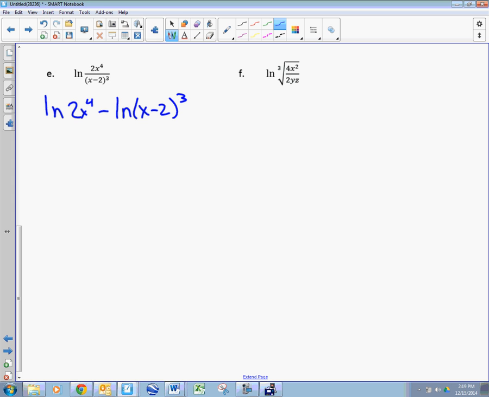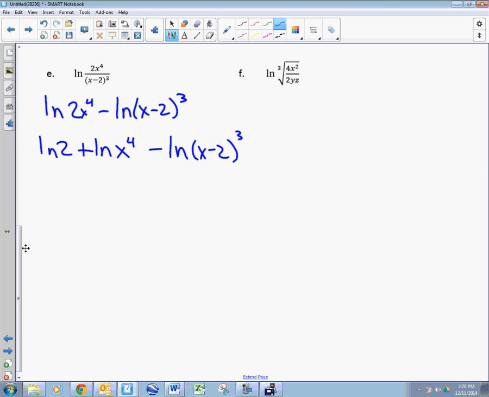Look at your order of operations. If you plugged a number in for x, what would be the first thing you would do? Take it to the fourth, then multiply it by 2. So therefore, since the last thing you do is multiply by 2, that's the first thing you'll separate. If it looked like this, natural log of 2x quantity to the fourth, then you would move the 4 out front. But that's not what you have. Yeah. We can, yeah, we'll move 3 out here. But here in this situation, we have to go natural log of 2 plus the natural log of x to the fourth minus the natural log of x minus 2 to the third.